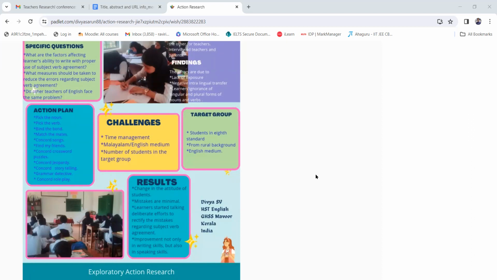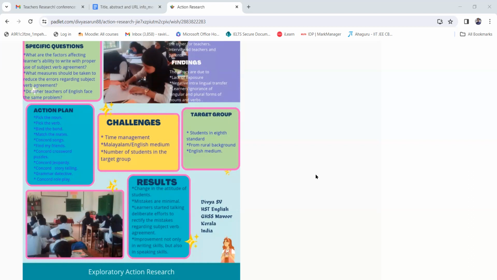Then when I started doing these activities, some challenges arose. The first one was time management. As there are many activities going on in the school, we could not find extra time after the classroom. So I had to integrate all these activities into the classroom itself. Instead of providing extra materials from outside the text, I had to give materials from the text itself to manage the time.